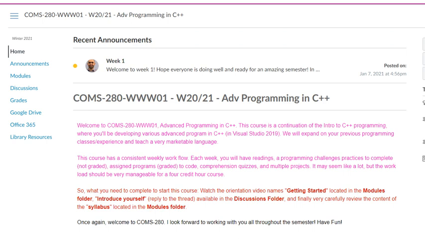Then the steps that you need to get done, some of the stuff you'll complete, which are practices, non-graded exercises, some graded exercises that you'll need to complete, comprehensive quizzes, discussion questions, and projects. You'll have multiple projects, especially in the second half of the semester, where you'll start creating actual software for the class.